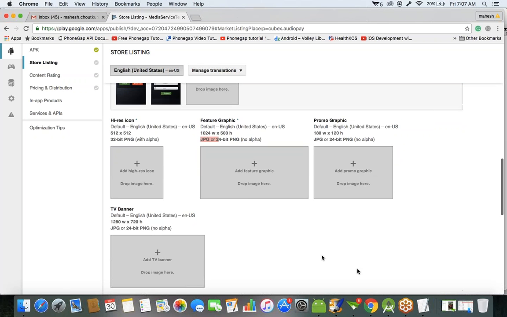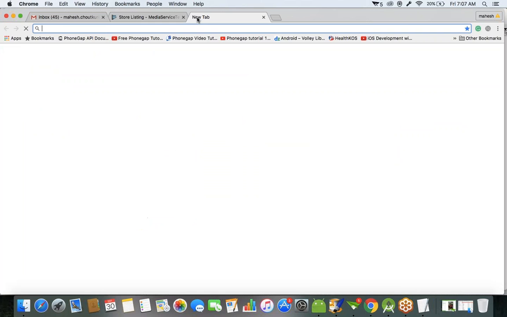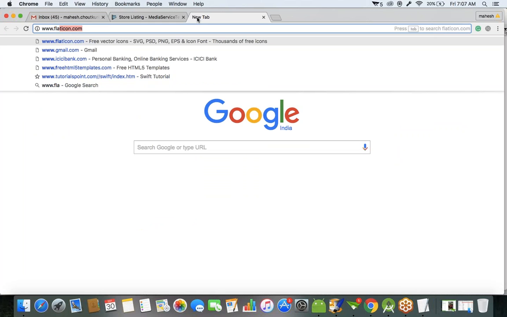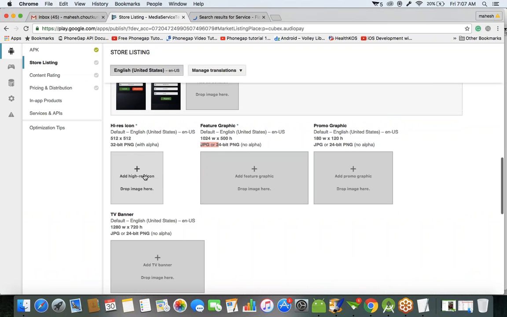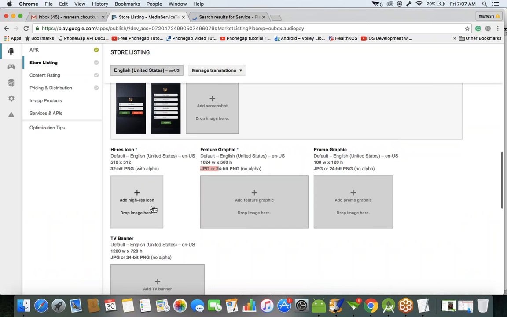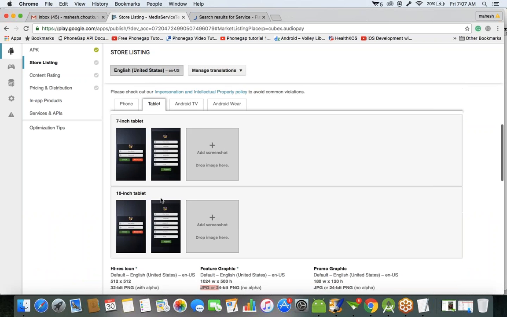Let's try to download an image from Flaticon. For example, I require an image for service. The icon we require is a 512 by 512 image.